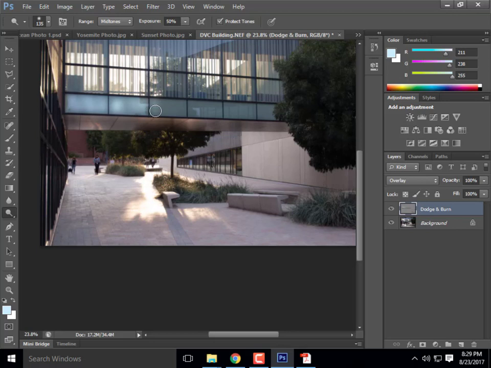Okay, so you can see how I'm doing that. I'm lightening it up. I'm bringing out the whites in the image that I'm selecting. Maybe there's certain parts of the tree that you want to highlight, the top of the tree where the sun is hitting it. So lots of ways you could use this tool. How you use it is up to you, but that's what that's going to do. Does everyone understand how that works? It allows you to specifically target areas in your photo and make them either lighter or darker.